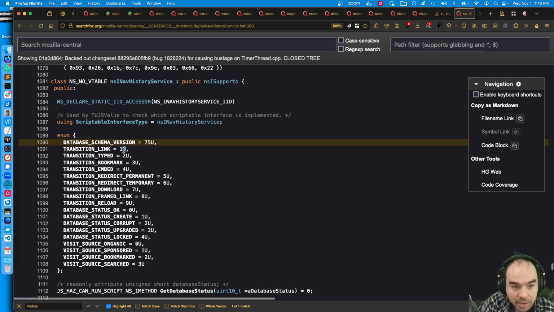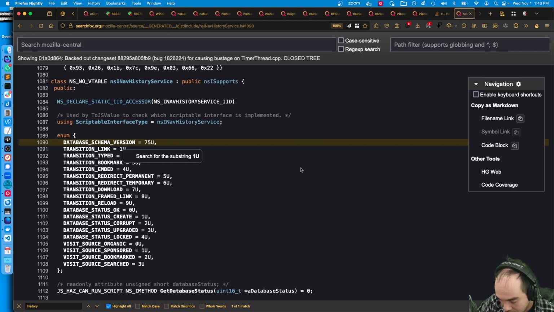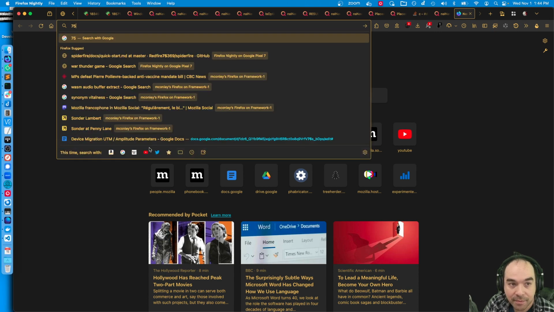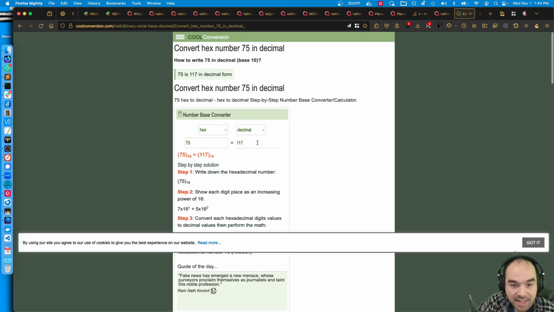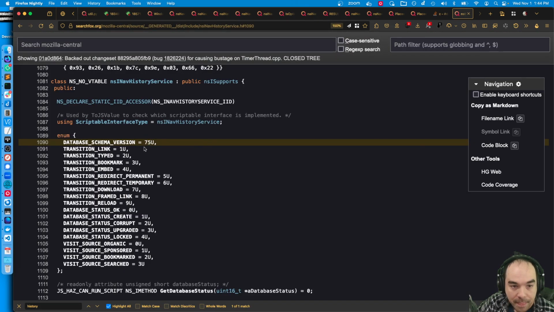And the capital U after these digits tells us what number is actually being represented here. Because 1 means 1 in both decimal and hex, but 75 in decimal is the value 75, while these two characters, 7 and 5 in hex, mean something completely different. 75 hex to decimal is 117. That's what the actual value is. So that symbol is telling us that this is encoded as unsigned hexadecimal.